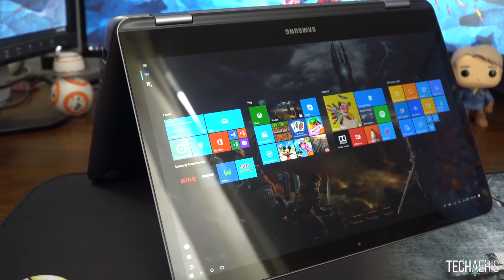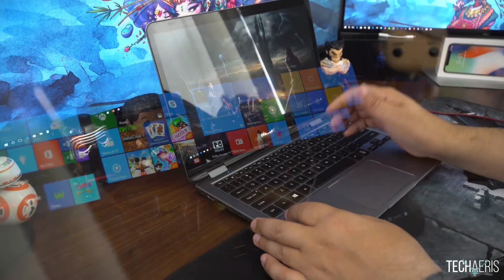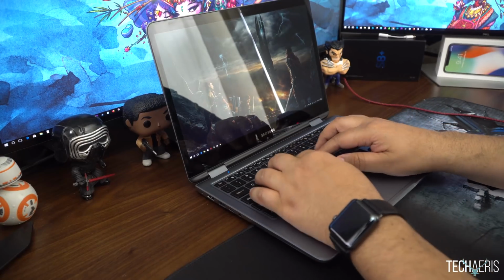It does really well. The keyboard is backlit, and it's very comfortable to type on. The spacing is a little bit.